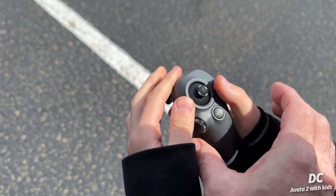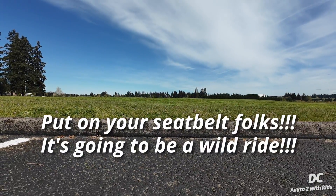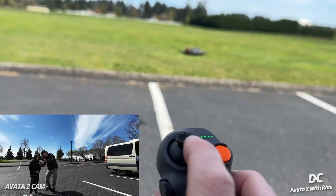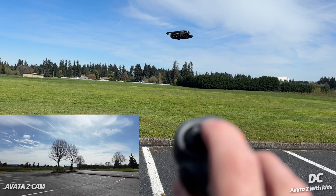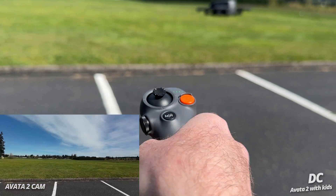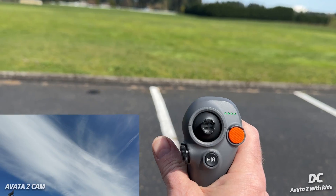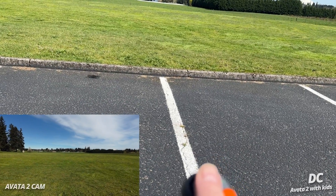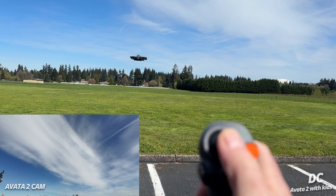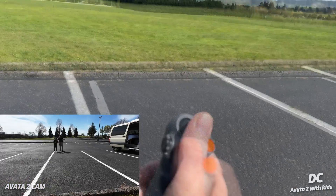Hold the stick, press and hold it for a sec — one more time, there you go! All right, now you're up in the air. Left and right, and then this little stick right here makes it go up — press that, it goes up. See? That's cool. That's down, that makes it go down. Press the trigger — remember how I told you, press forward kind of makes it go forward, and then pull it back. You can also use this button — this button right here makes it go up and down, and then side to side with this. It's kind of like a game controller, right?